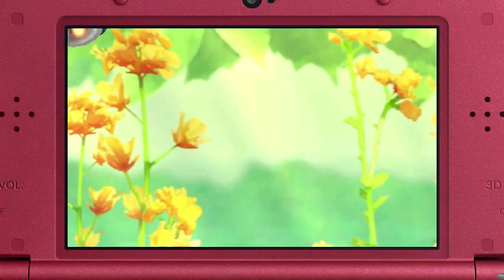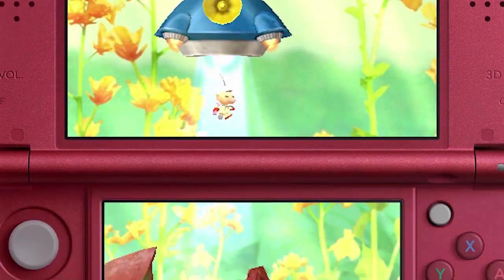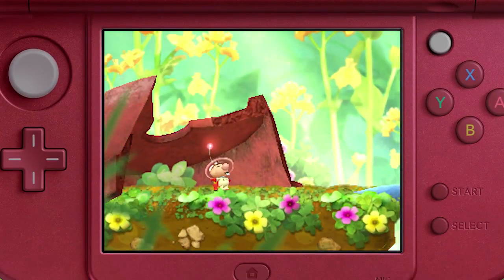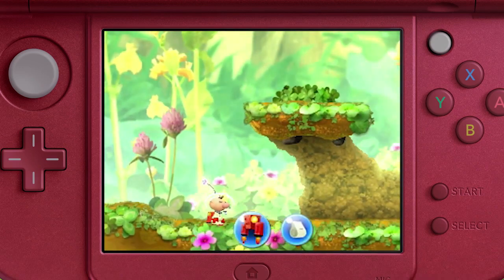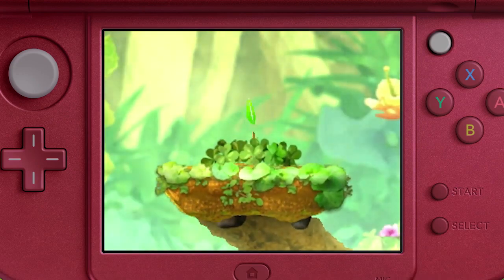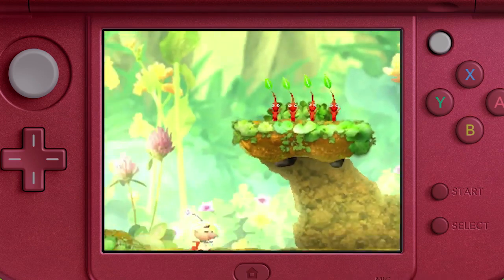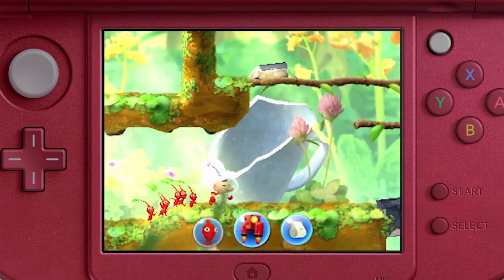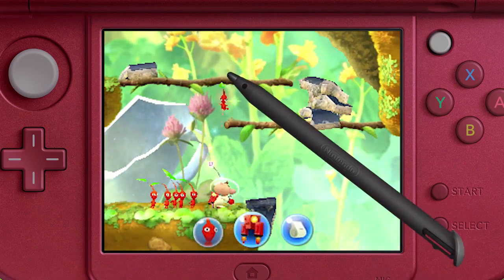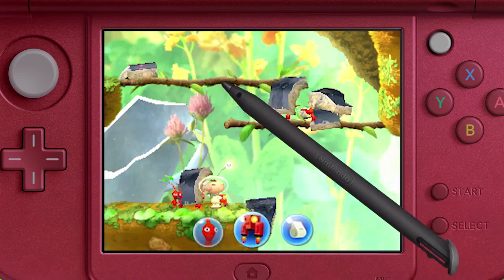Let's dig into our final game of the day. The mysterious creatures known as Pikmin are joining the fearless space explorer Olimar for a side-scrolling adventure game on Nintendo 3DS. Pikmin follow Olimar around, and then you tap the touchscreen where you want to throw.